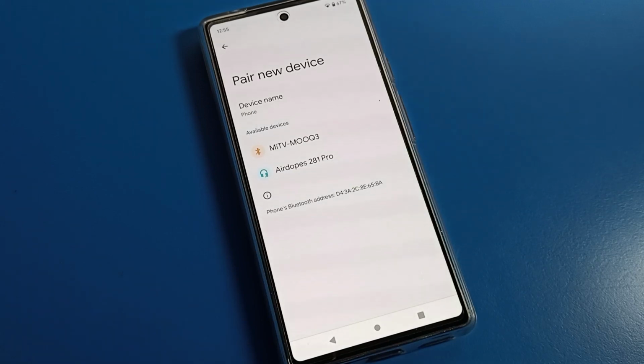Today friends, we are going to talk about the Google phone Bluetooth reset setting. So in this video, friends, we will talk about how to reset Bluetooth setting on a Google Pixel phone.